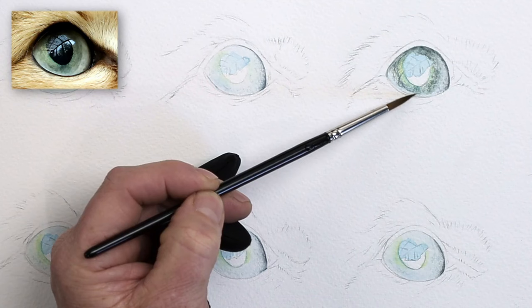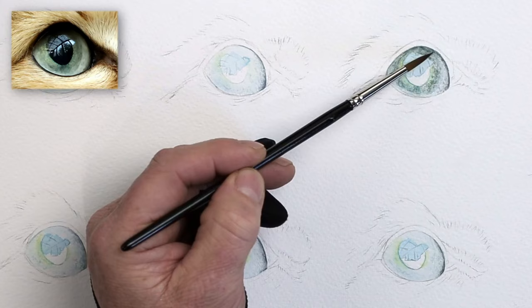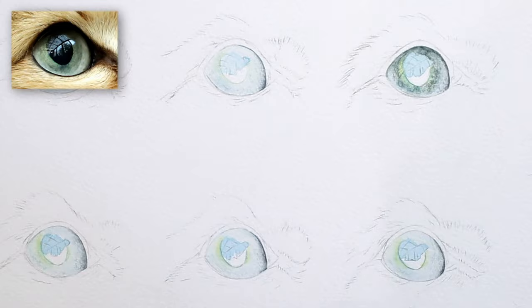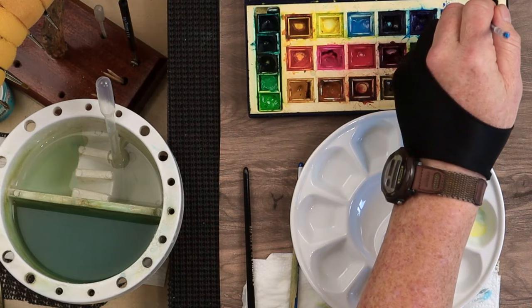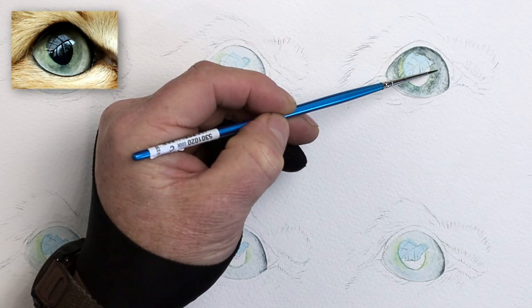That's looking better, much much better — we've got a sort of inner ring in there. Let that dry and go over the top with more detail. Same color again — a little bit of paint grey just in one corner to darken it a touch, not too dark. We can add some extra little details over the top of this layer. Remember, every layer of detail we put on will give an impression of a deeper feel. The more layers we use, the deeper it will look.